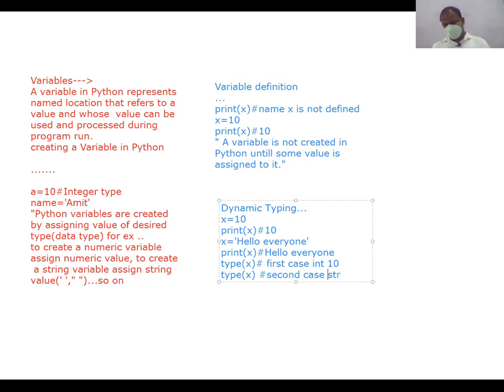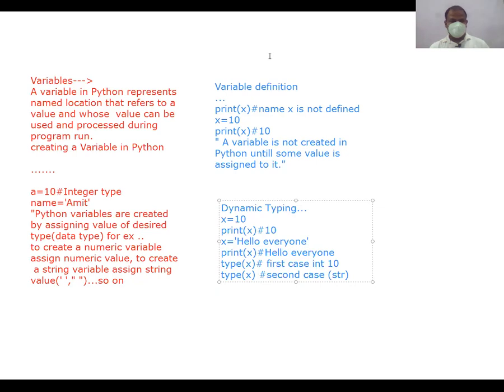Str means string type, in this case of hello everyone. So that is the introductory discussion about Python variables.